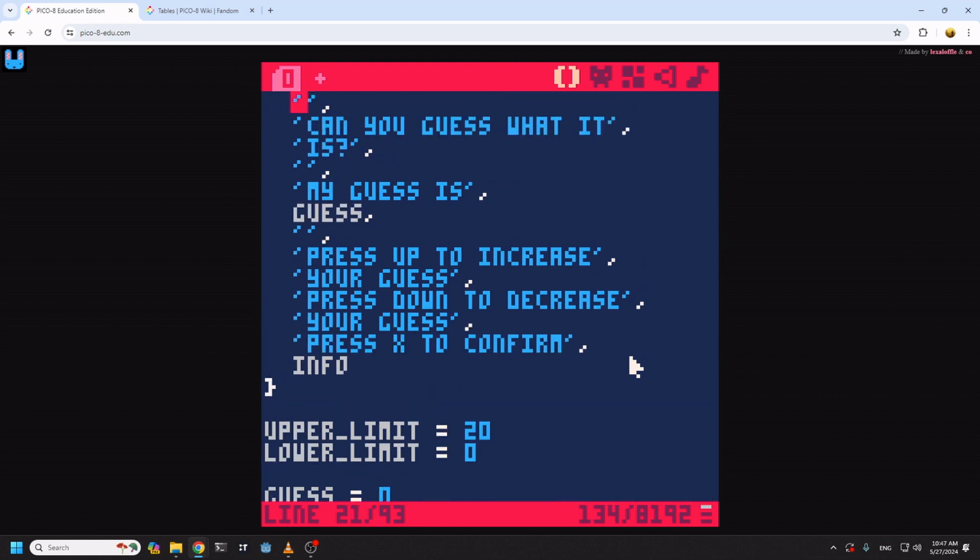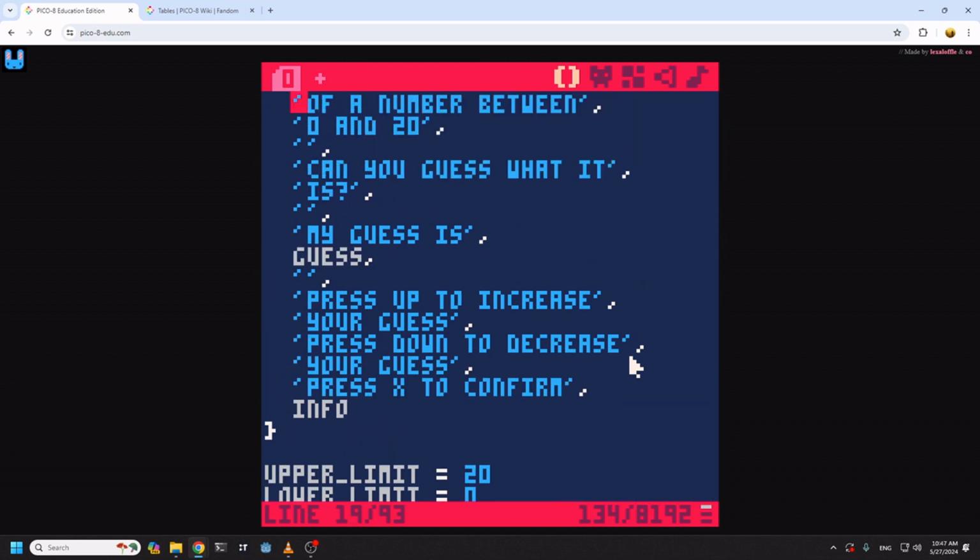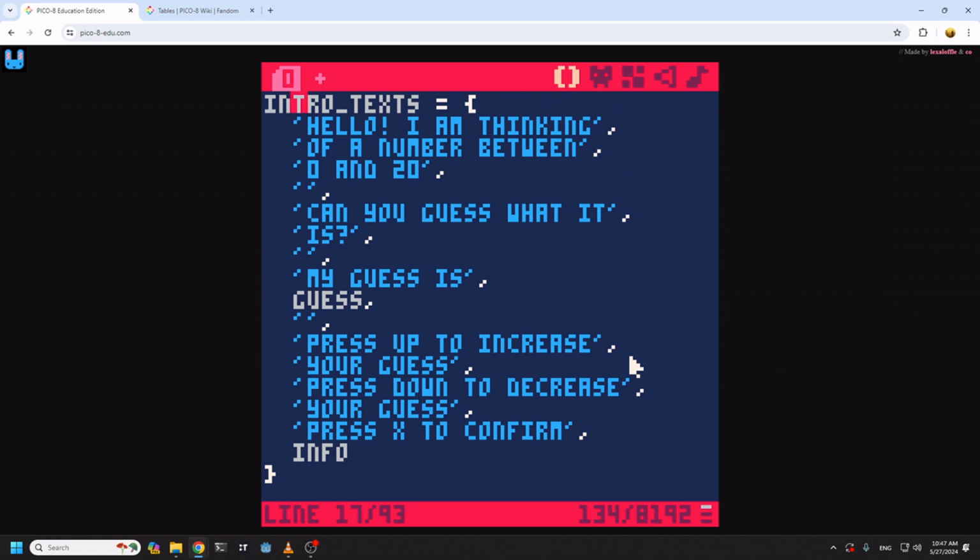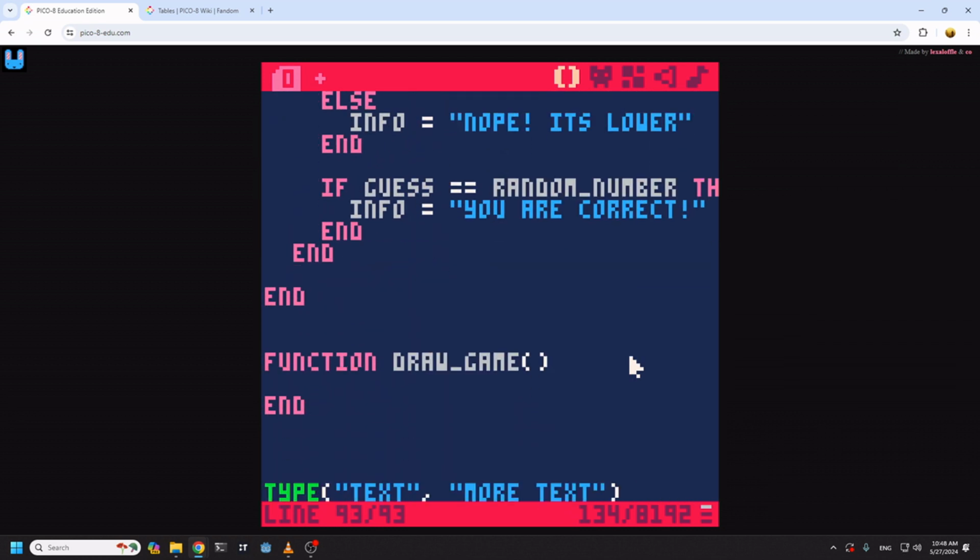So for a list, a common operation is to take all of the elements in a list and do something with them. Here we were printing them separately using separate print statements before. So now let's use a loop to loop over the list and do something with each element. I'll go to my draw game function, which is where I want to perform the draw.